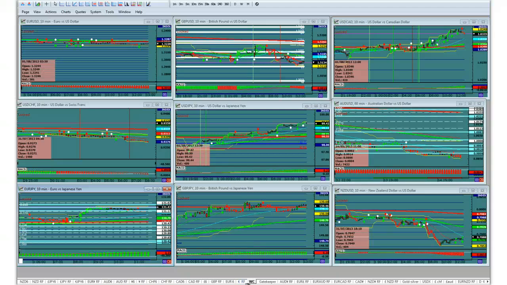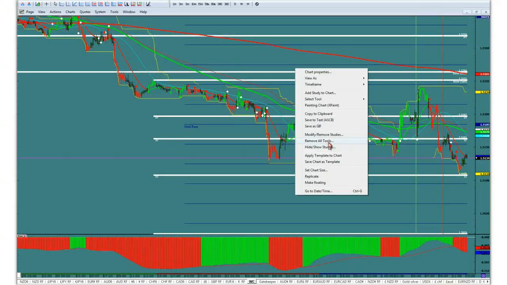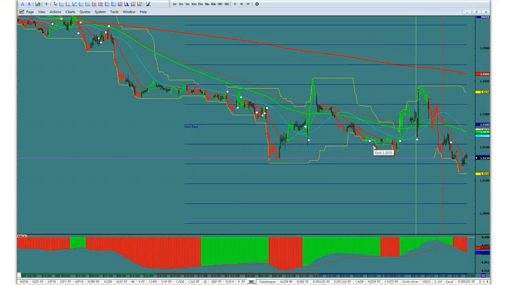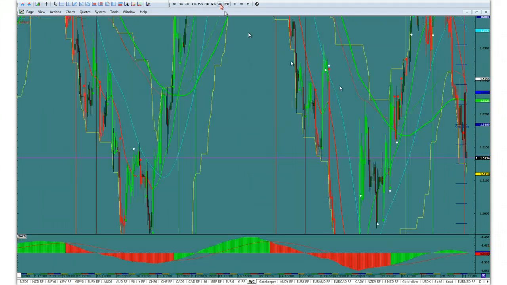Pound was the first one I saw. All right, up to the British pound. Take everything off. And in this one, we'll add everything when we get done. I'll add the fibs and the trend and all that, so you can see it. So first up to the 240 chart.